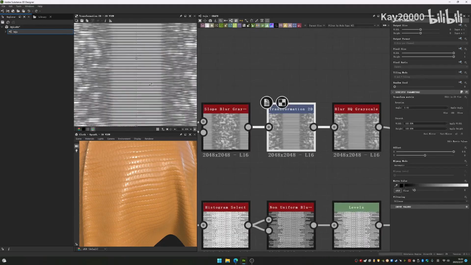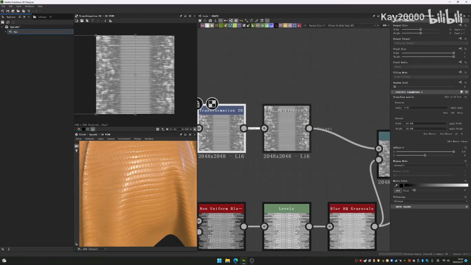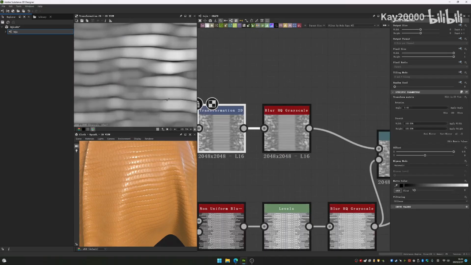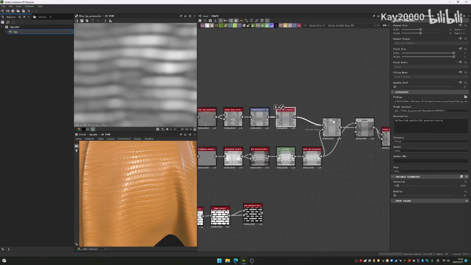Okay, then here we add a transform. Transform is basically shifting it towards 0.5. In the middle, it's flat, both sides are white, and both sides have more noise. Then we add an HQ blur to soften the edges. You see, the black edge here is still pretty sharp, right? When I apply HQ blur, it blends together like this.